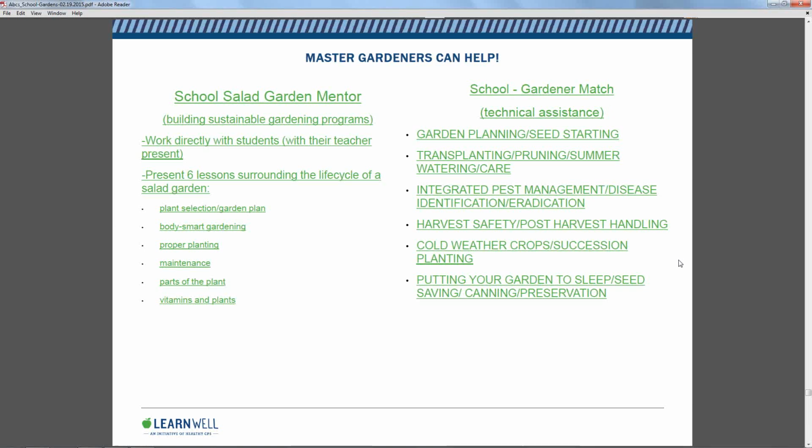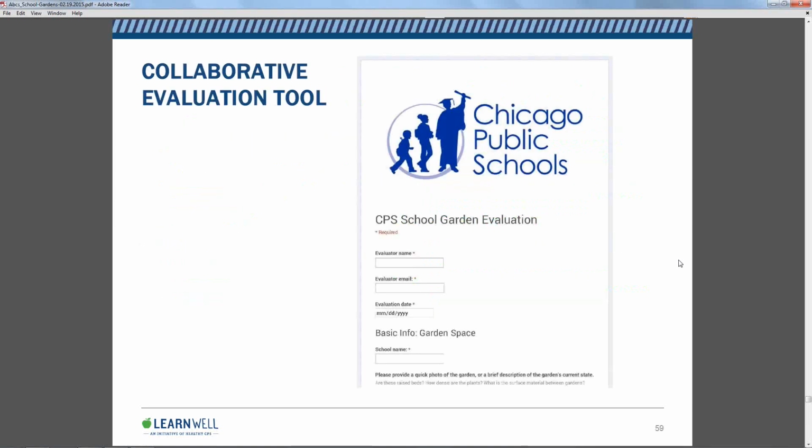We also have set up a system for master gardeners to support school gardens. What this allows for is, master gardeners are a wonderful conduit for best practices, for up-to-date information on identifying and eradicating pests and diseases, for helping teach lessons in the garden around 4-H. So we have a program. If you can access the slides afterwards, those topics are actually hyperlinks, which will take you to a Google form where you can identify the kind of support you're looking for, and we can do our best to match you with a master gardener in your area.